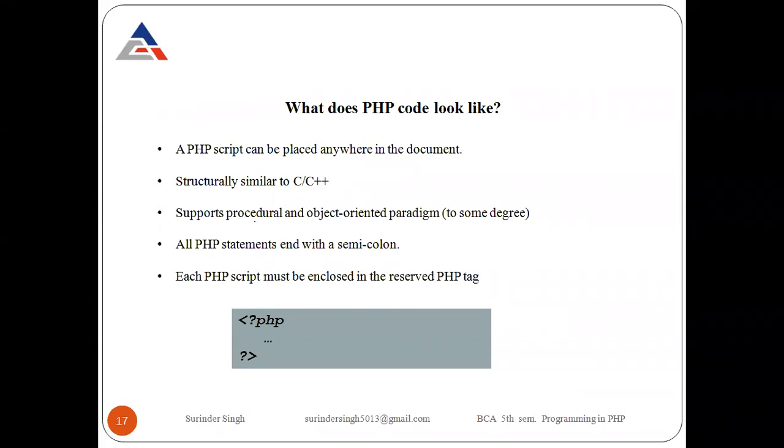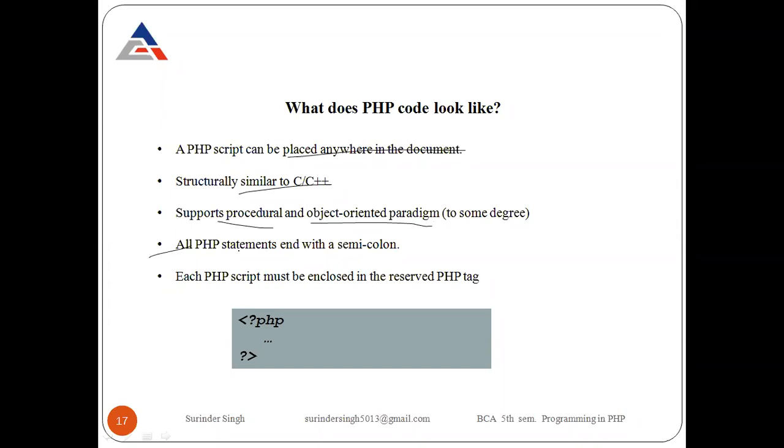Now there is the basic syntax of PHP code. PHP can be placed anywhere in the document, meaning you can embed PHP code anywhere in the page. Clear? It is structurally similar to C++, like you have functions, arrays, strings, control statements, operators. Clear? And PHP supports both the procedural and object-oriented paradigms, both the procedural approach and the object-oriented approach are supported by PHP.